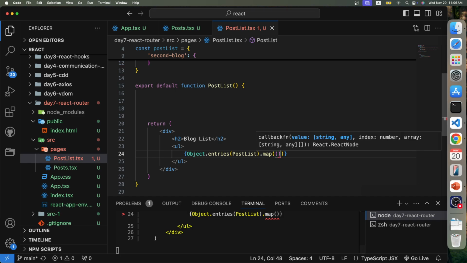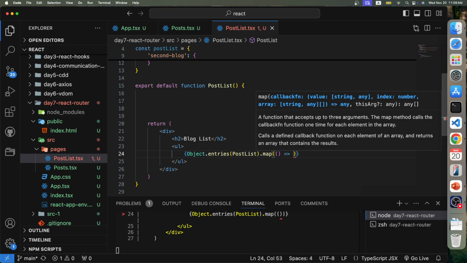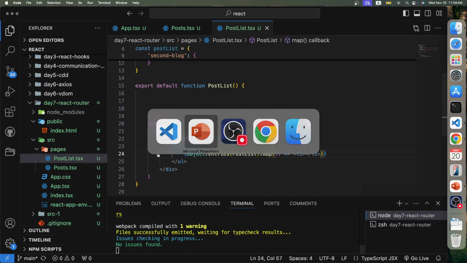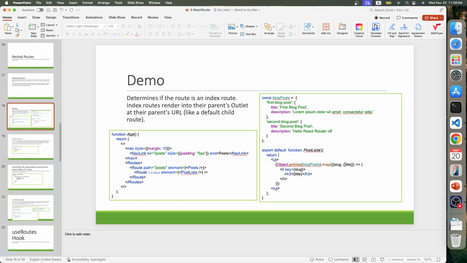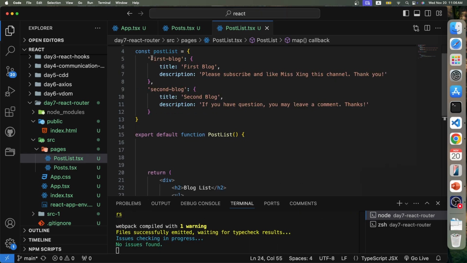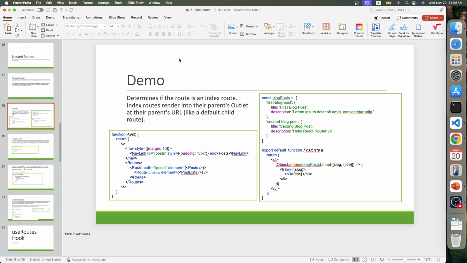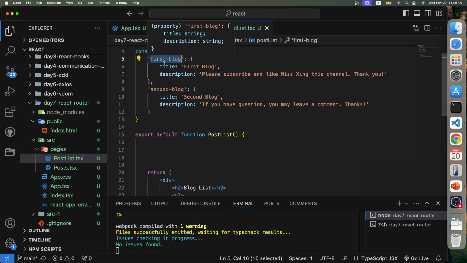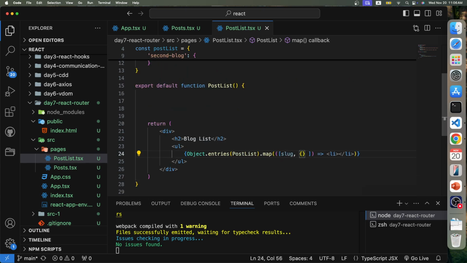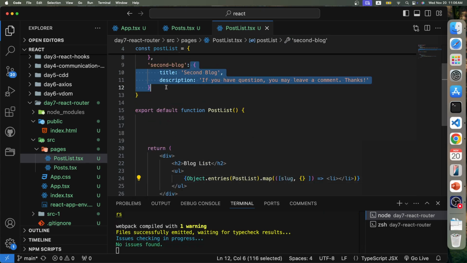For this map, I'm going to get two things. Here, I'm going to have an li. I forgot, let me check the slide. Oh, it's an array. It's an array with a slug, which is a key, to get a title. The first one is a key, and the second one I get is by destructuring assignment, because the second one is what? The second one is an object. For the object, I get this part, which is title.